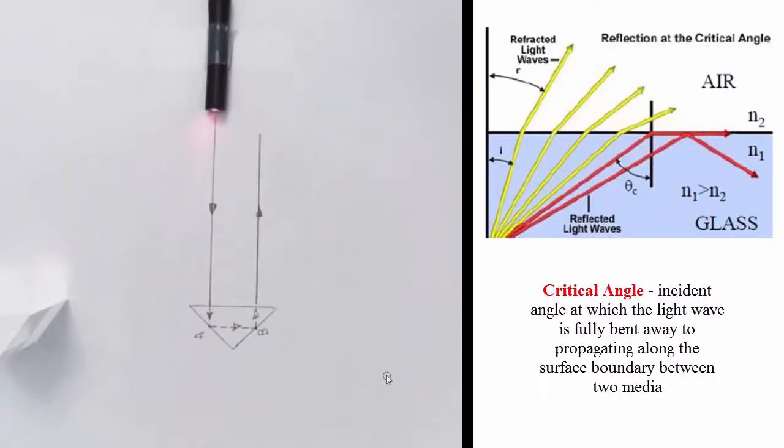That's actually one of the reasons why we see diamonds as very sparkly, because the light that's entering the diamonds is being totally internally reflected, and it's giving this impression of a very sparkling and shiny object due to the total internal reflection that's taking place at internal surfaces of the diamond, similar to what we observed here with our right angle prism.